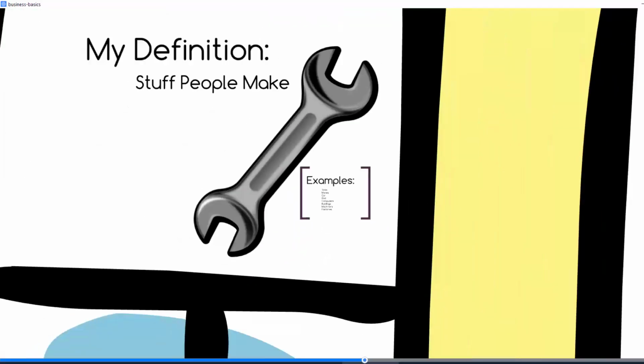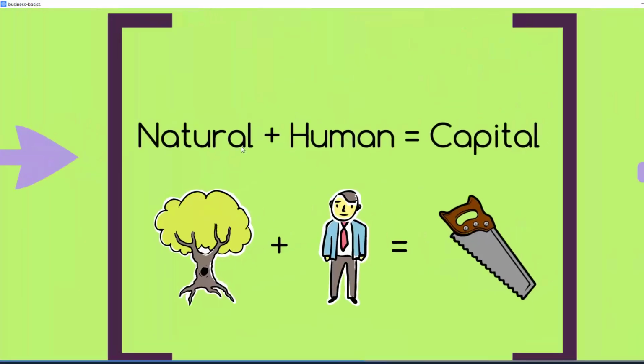So in other words, it's when you add the two together. So natural resources plus human equals capital. Okay, if humans had never been on this earth and we just had an earth, it would still look the same. It would just be full of animals and look a lot better than it does now. But we wouldn't have plastic and we wouldn't have chairs and we wouldn't have anything that we make. We add humans to natural, they take the natural resources, they create something, and we gain capital, right?